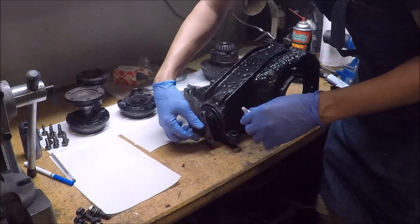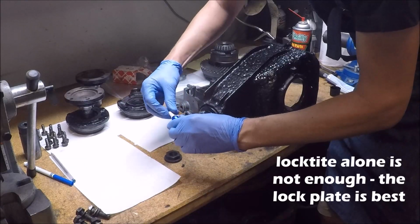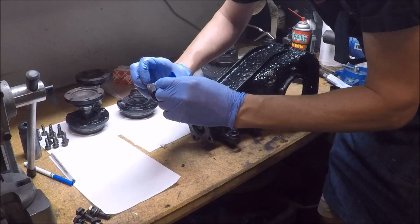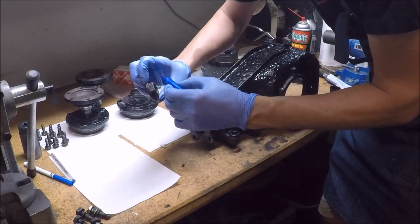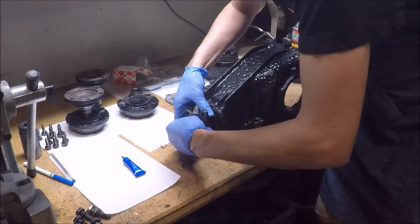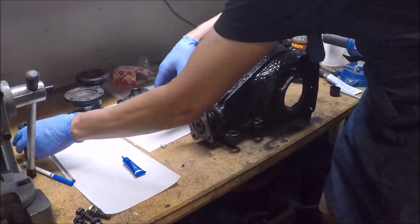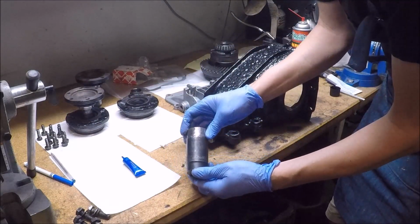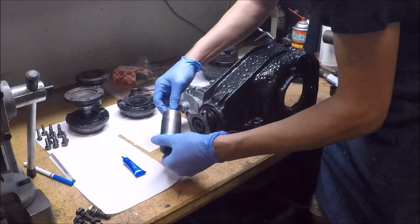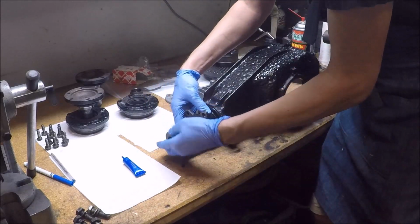Okay, because I got burned on this before, I'm going to add a little bit of Loctite, just to give it a little bit of extra sealing. This is going in a race car. I don't want it coming apart again. It's my 30mm socket, and I modified it in order to fit inside.